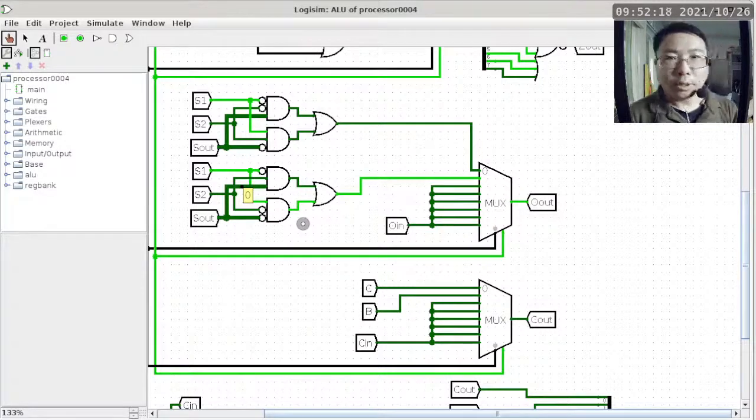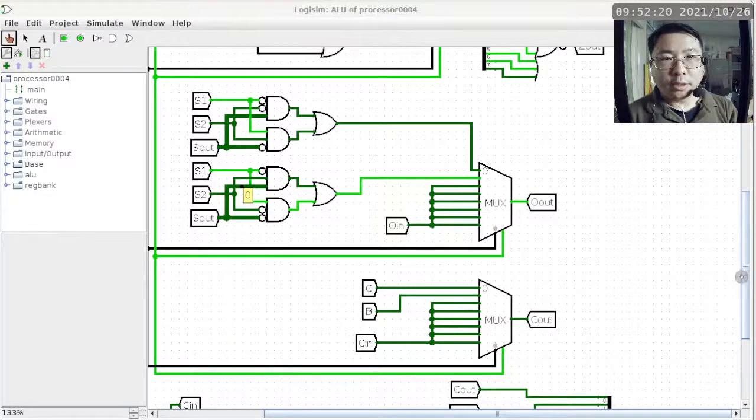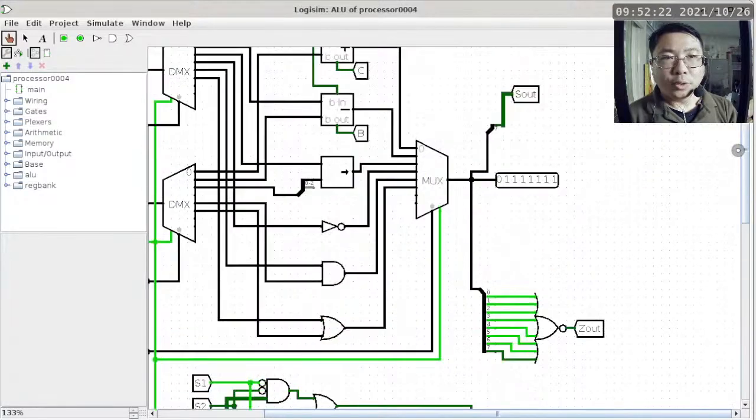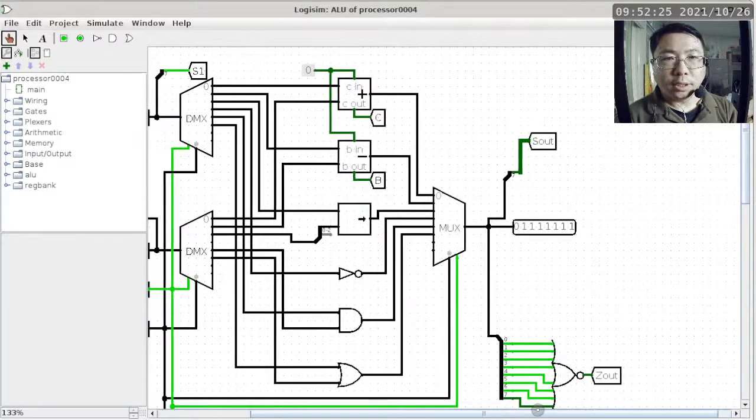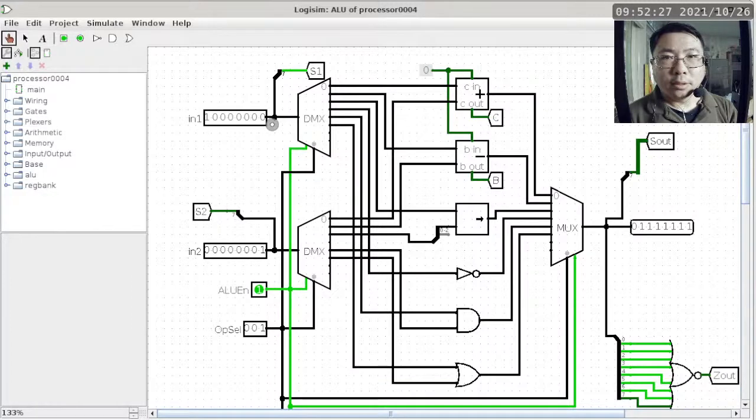Oh, sure. S1 and S2 are really just the Sine flags of the two inputs, so they are pretty easy to figure out. There we go. This is where we tap bit 7 to become S1, and this is how we tap the input into S2. So that means S1, as far as the subtraction is concerned, is the Sine flag of the minuend, and S2 is the Sine flag of the subtrahend.